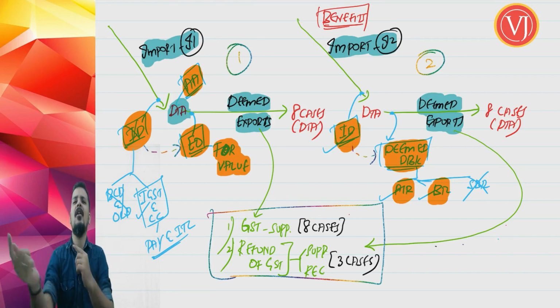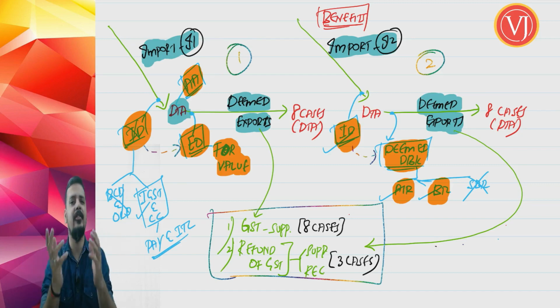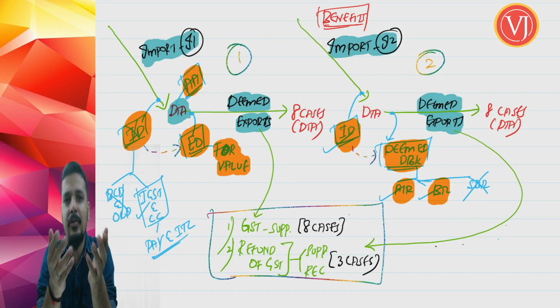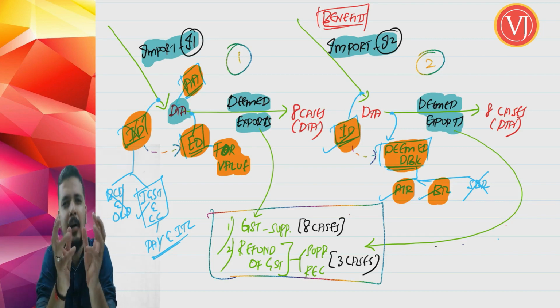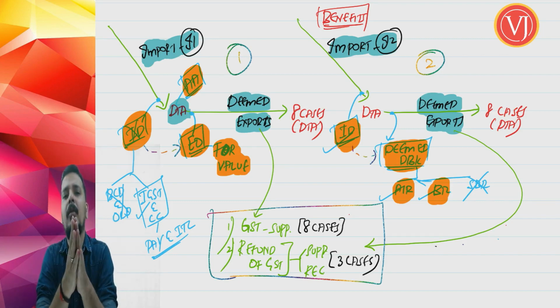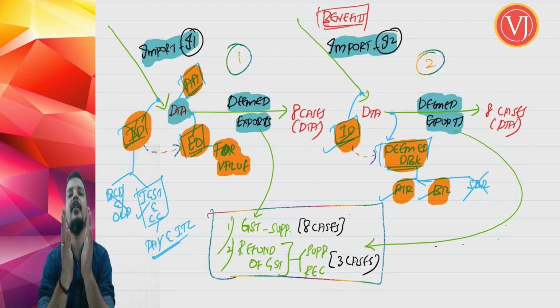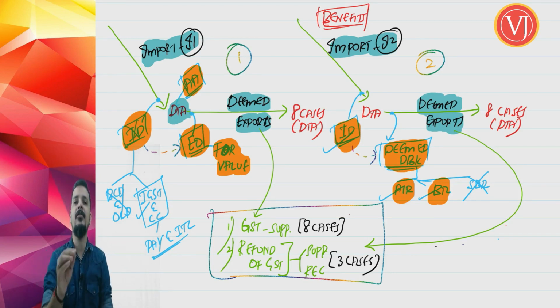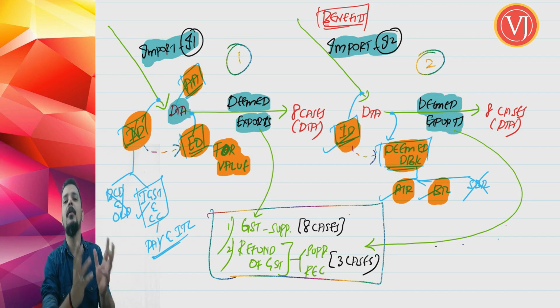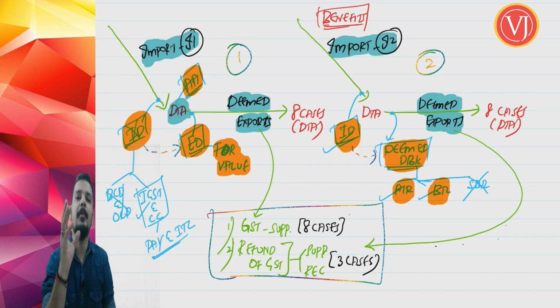When you talk about GST, there are a lot of intricacies and connections. Even here we have connected a lot of things in foreign trade policy, but GST is full of connections. So there can be a lot of challenge questions, and if we have a challenge question, most of you will make some mistake. You may not get full marks, you may get only partial marks. Whereas in customs, mainly, direct questions are there. If you have read and revised the concept, they cannot ask a bouncer question. There can be any number of bouncer questions in GST, which is not possible in customs.